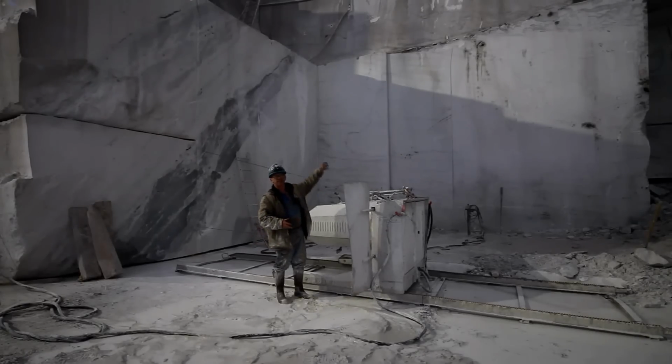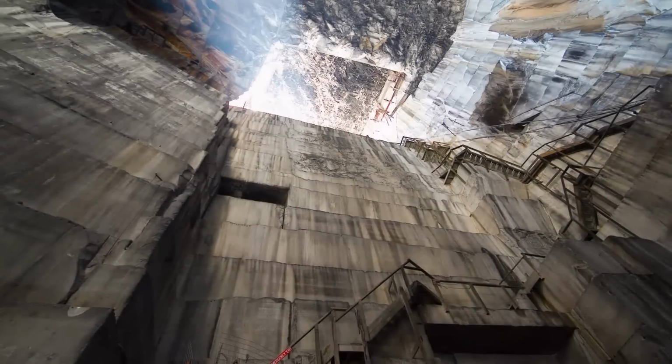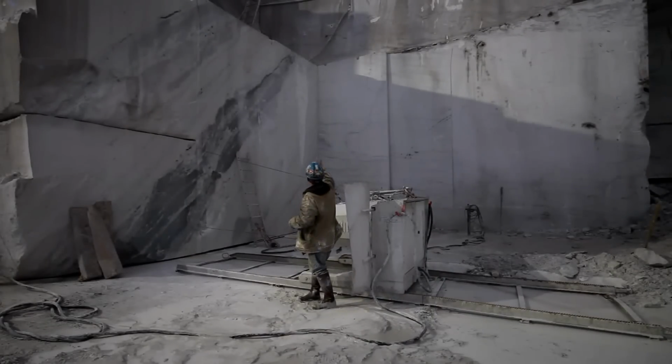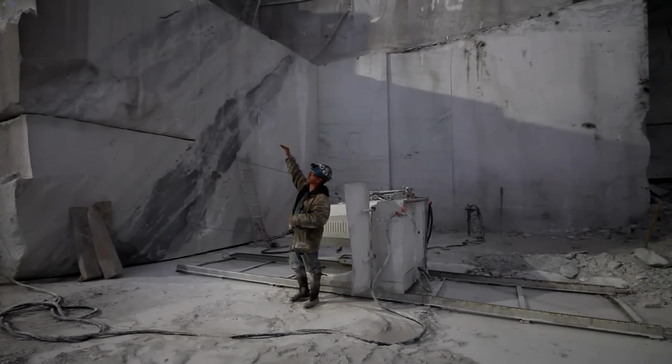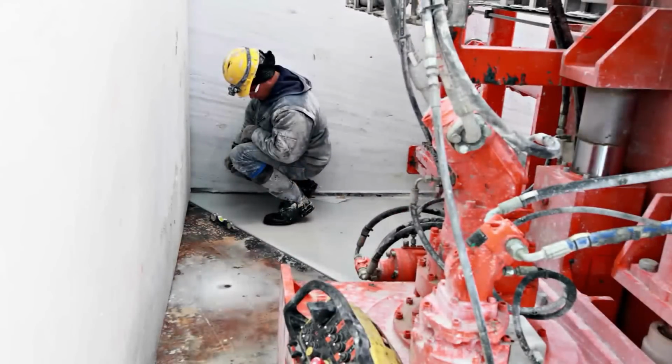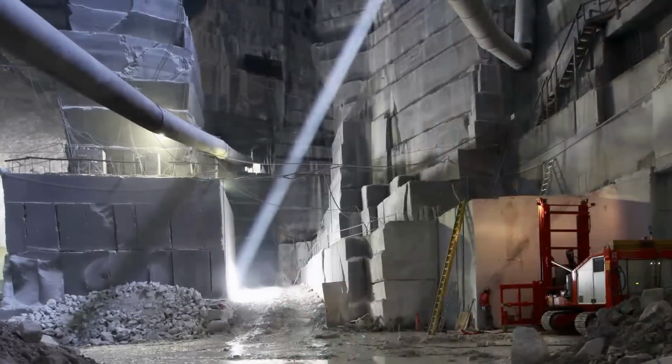this area, which is underneath our secondary escapeway, the big wall up here. We're cutting a little bit more out of this area. You can see it's very white back in here. We're cutting larger walls. You can see up to 20 feet tall. We'll start by coming in with our chainsaws and undercutting the bottom.